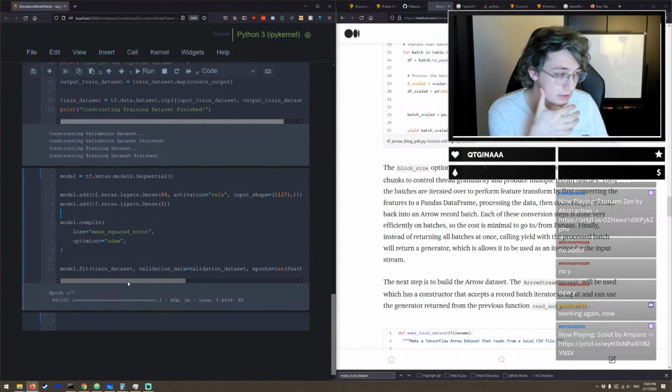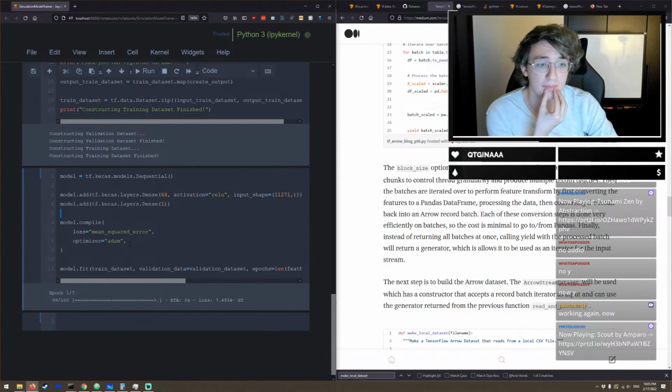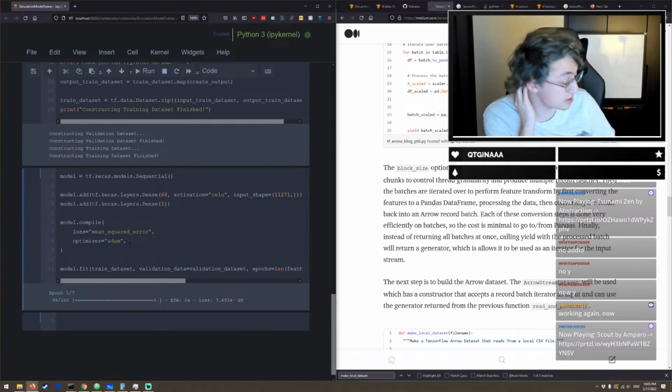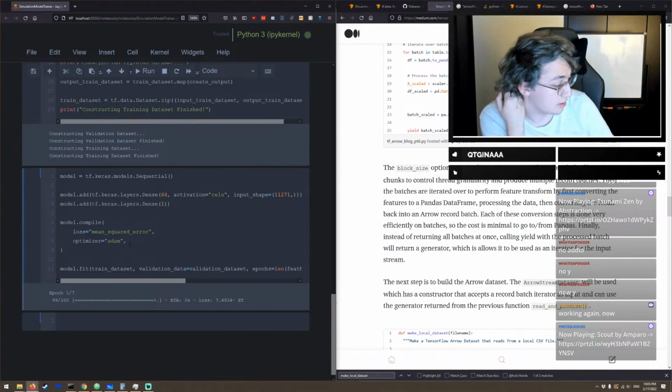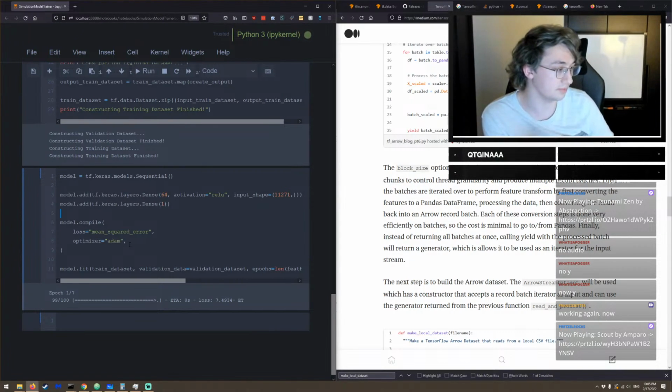We can also explore changing the file size of the feather data frame, but one thing that we could do, even if this is just painfully slow, is that we actually could just load in a lot of the feather data frames into memory and train it off of that. We wouldn't be able to do it for all of them, and long term, we certainly couldn't do it for the whole data set.